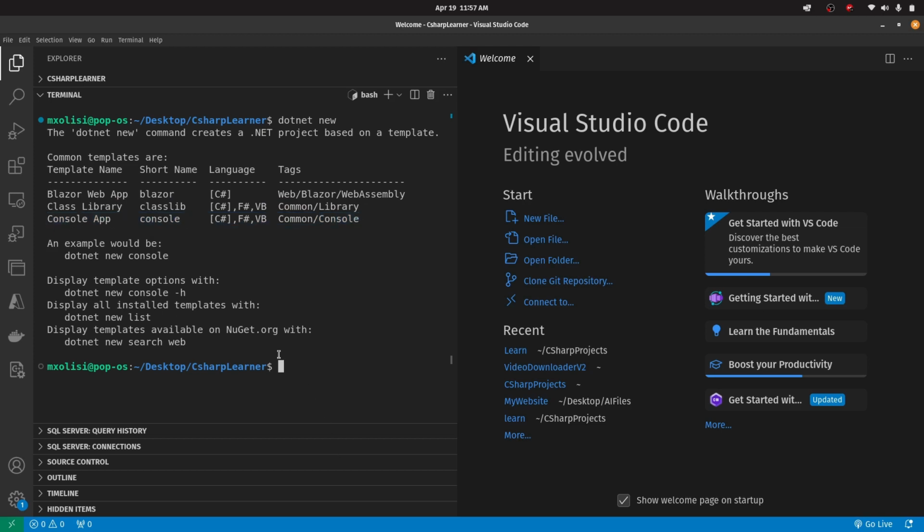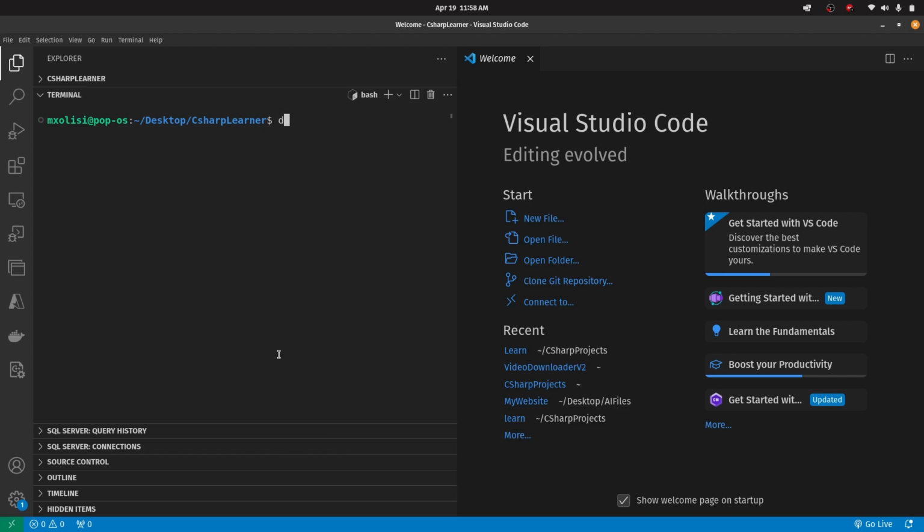So let us quickly clear our terminal, and then say .NET new again, but this time, because we know what we want to create, we're gonna say console. This will create our console app. And then we need that app to be stored in a folder, so we're gonna say -o learn. So what are these two parts for? We didn't see them when we were looking at the .NET new command instructions. We didn't see this -o and this learn. So what are they for?